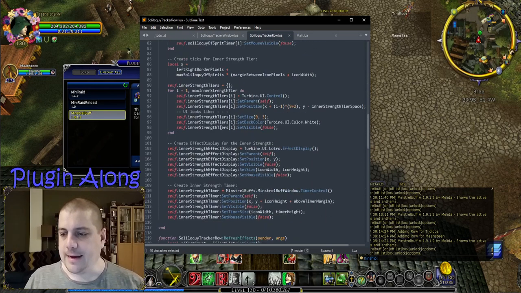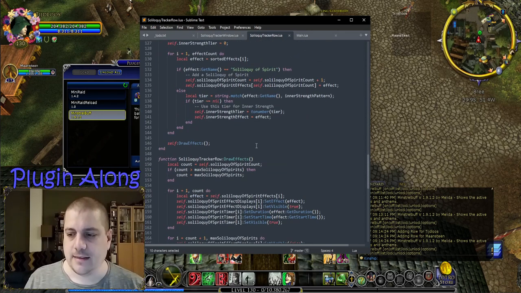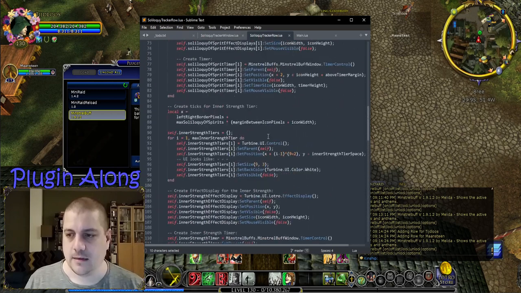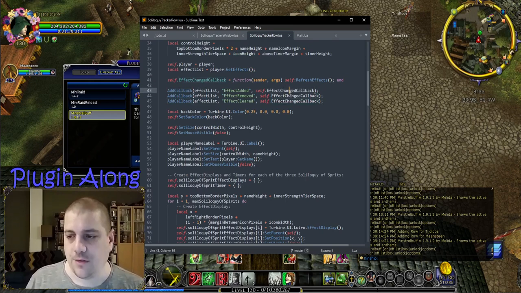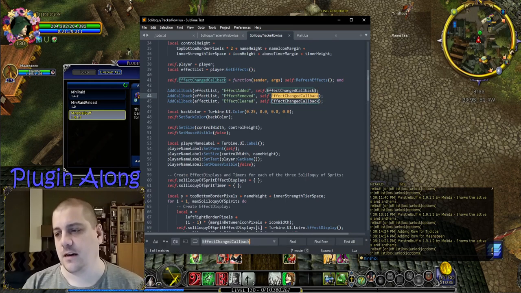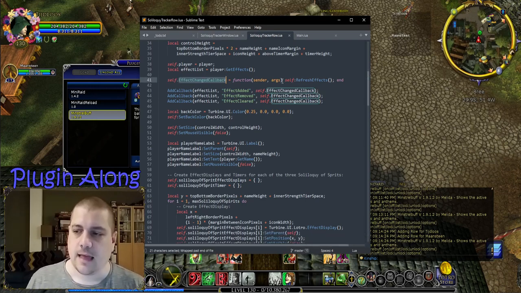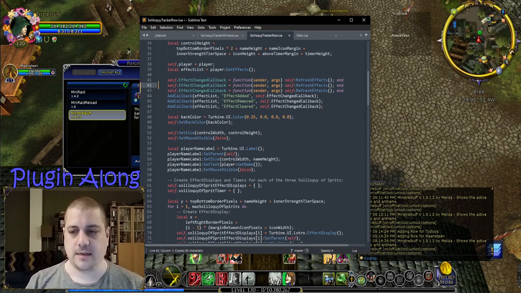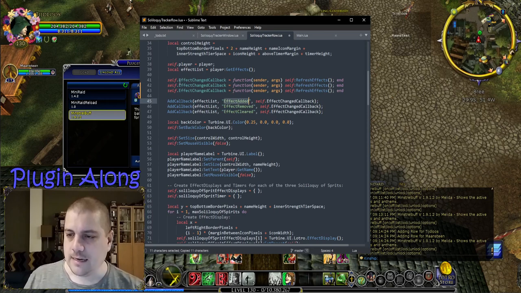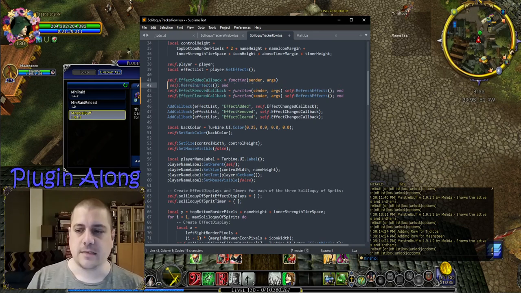Okay. Now, we also have the effect list. When we are adding callbacks, we are only adding a callback for effect changed callback. And one thing I wanted to do was to kind of check and say, do we want to coalesce all three of those into a single callback? Or would it be better to at least be able to tell which one was which, even if, at the end of the day, we handle them all the same way? So same thing.